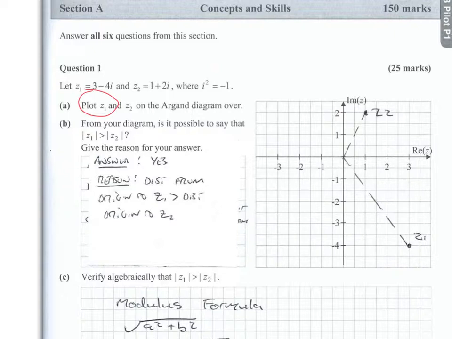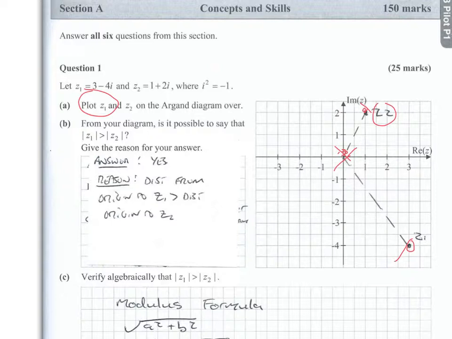You should be able to find the modulus of a complex number, and that's the distance from a point to the origin, or this point to the origin. That's the modulus there, that distance, or that's the modulus of that complex number there. You should be able to divide complex numbers, and you should be able to multiply complex numbers as well.